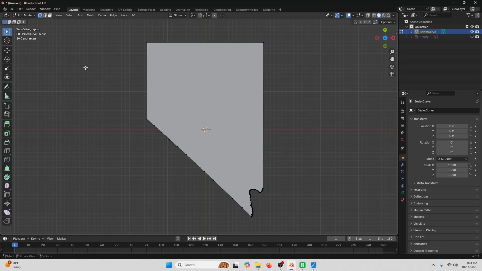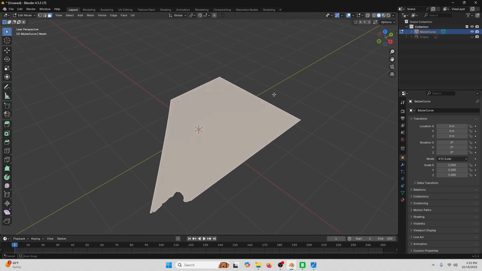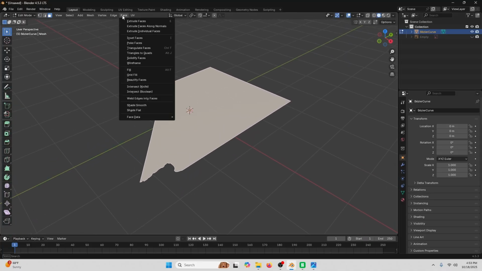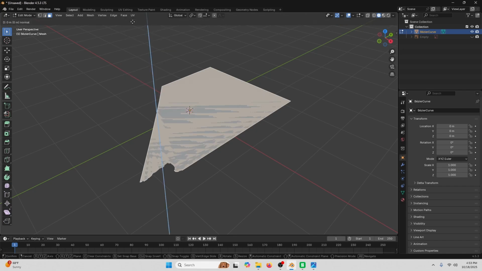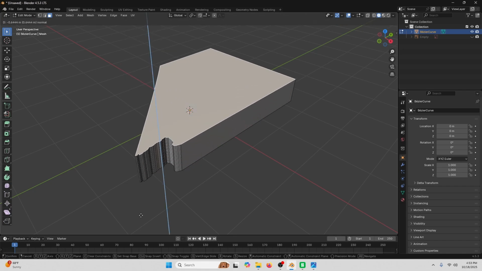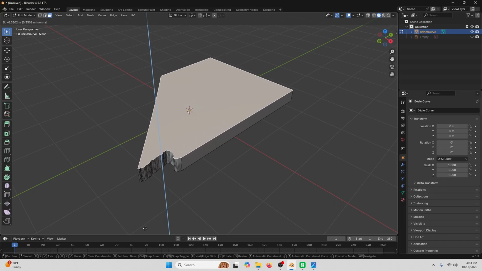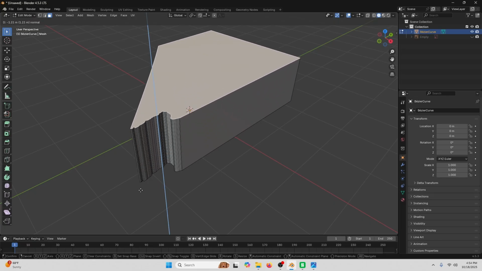Now we can extrude this shape. So I will go to face select. I'll click the surface here. And then using middle mouse, I can rotate. We can then go to face and extrude faces, or you could press the E key. So look, you can extrude the shape of the state of Nevada out, just like this.